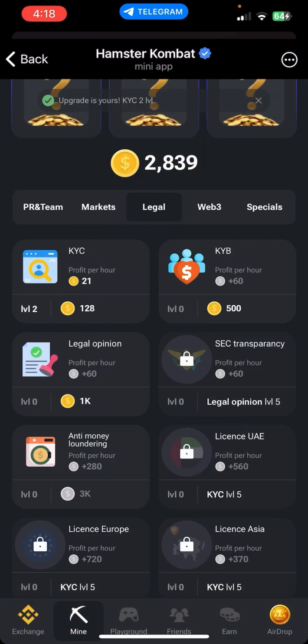and you can see this is how you can verify Hamster Kombat successfully. Basically this is how you can verify Hamster Kombat, and if you still encounter any issue during this process, feel free to leave a comment and I'll be happy to assist you.